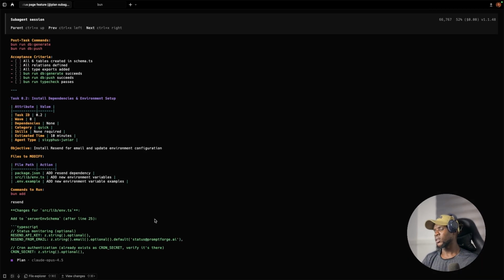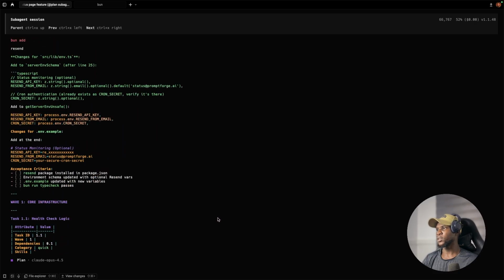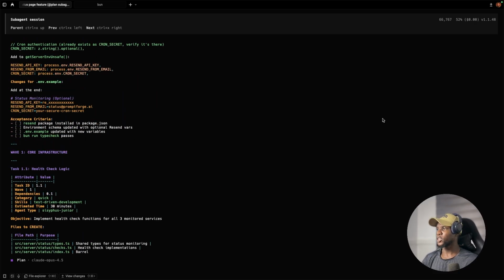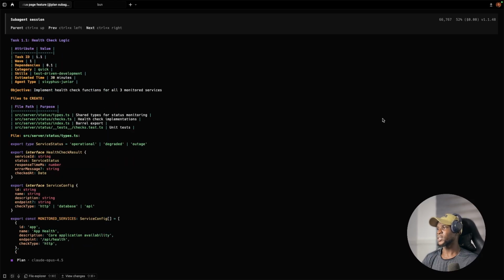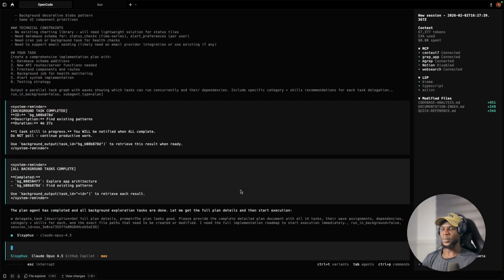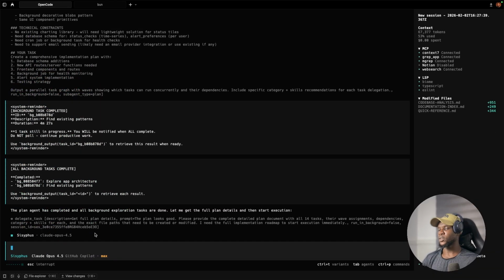And one thing I love about spawning up multiple agents is this. It helps you save your context window so the AI doesn't hallucinate. If you go to the main agent, which is Sisyphus using Claude Opus 4.5, you would see that we still have about 53% of our context window used, at 67,377 tokens.